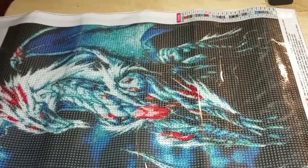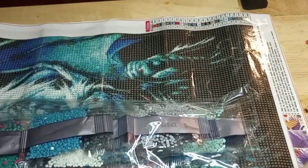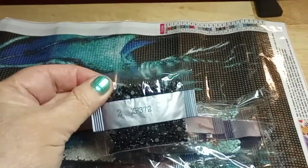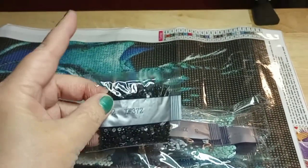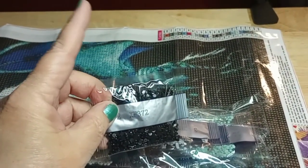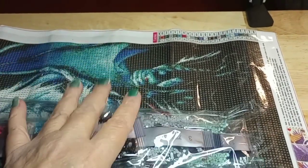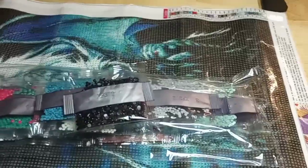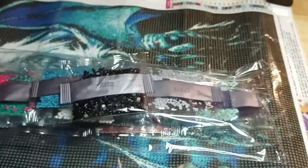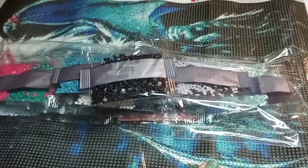On it, or with it in the kit, you get a bunch of little beads in kind of a diamond shape, so they sparkle. That's why it's called Diamond Art. The object is to place these little beads onto the canvas. And I'm going to show you the start of that step. I'm not going to show you my doing this all. That is a whole lot of work to be done. But what I will do is show you how I begin it.